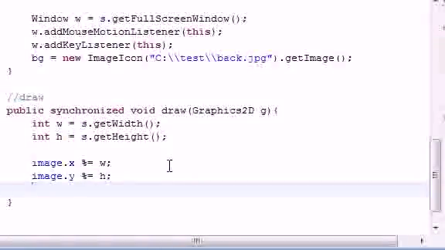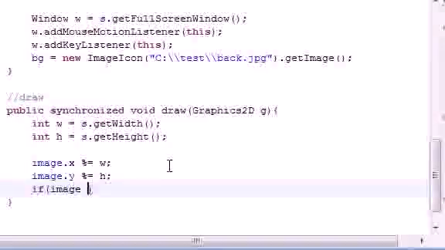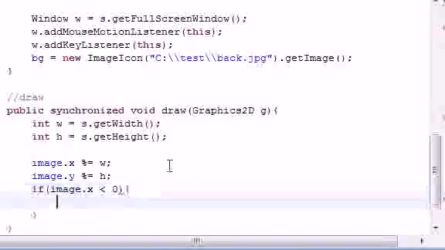Now we always need the image location to be positive. And this is because if you try to place the points -5, -18 on your screen, those don't even exist on your screen. So what we need to do is kind of trick it into being where it needs to be. So if image.x is less than 0, then what do we want to do?